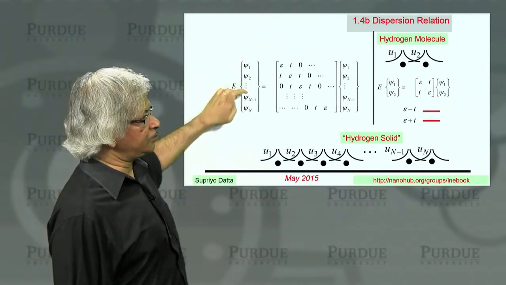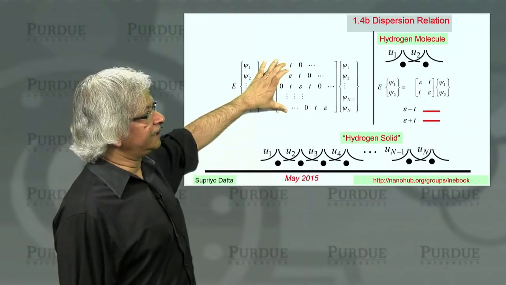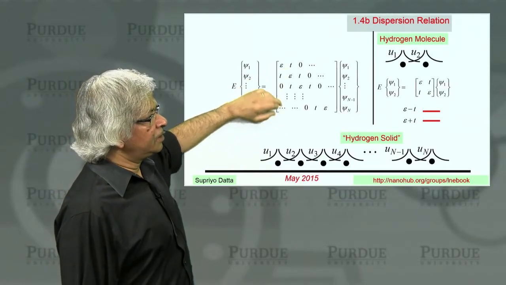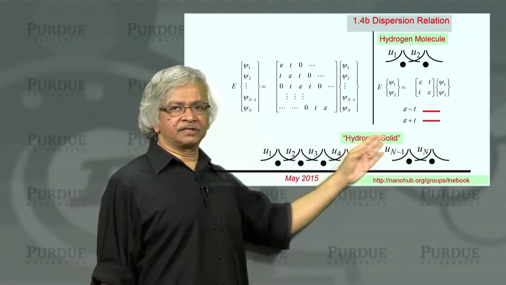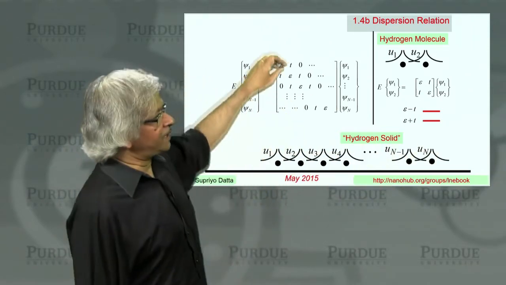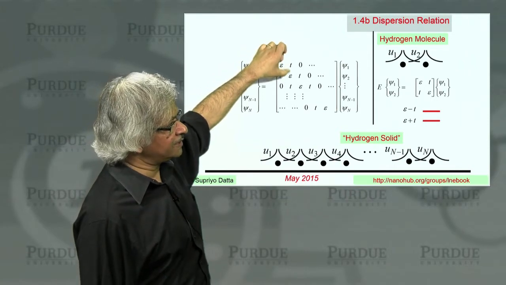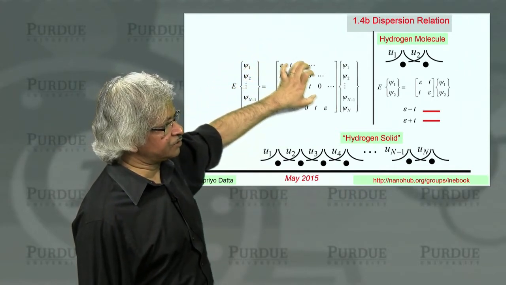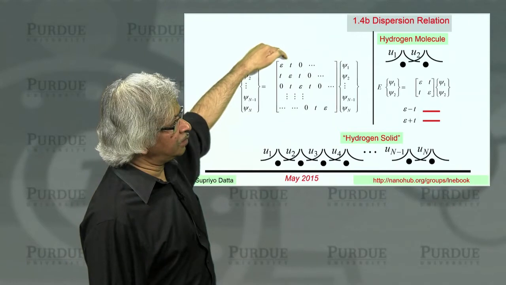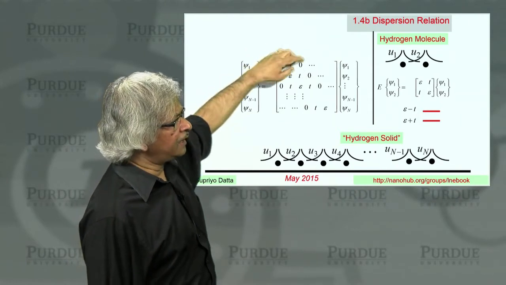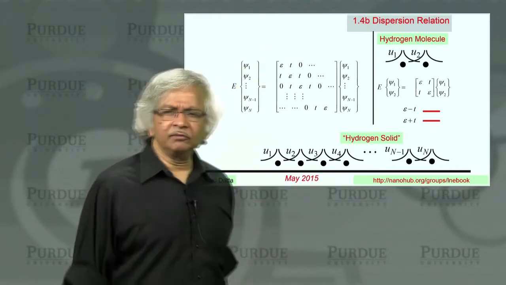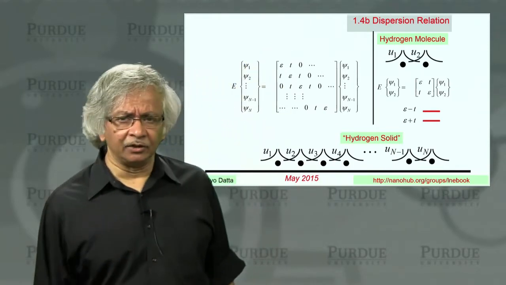E, psi 1, psi 2 up to psi N. And then there will be a matrix here with some element down the diagonal. And since it's a uniform solid, you'll expect to see whatever is here, it will be the same number there and the same number and so on. And then there will be a number that will be connecting the nearest neighbors. And then I put a 0 there, but you might wonder, how do I know that's 0?